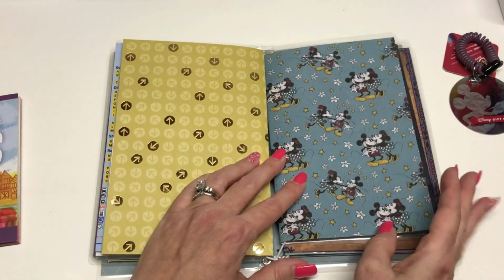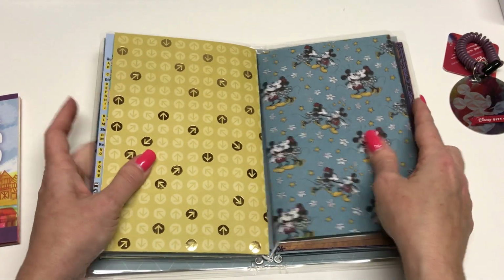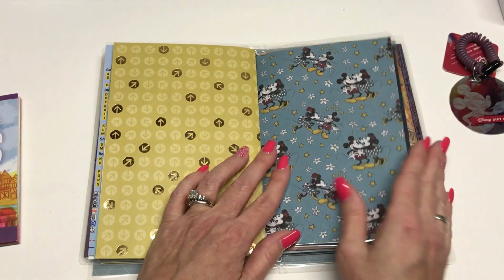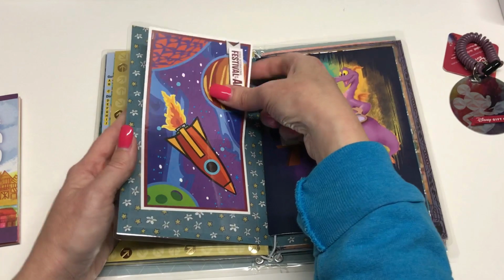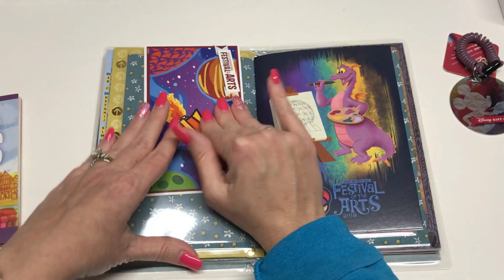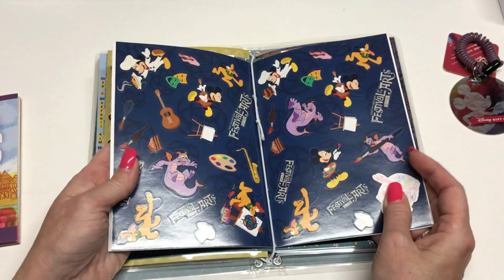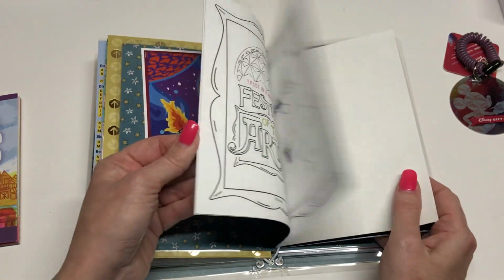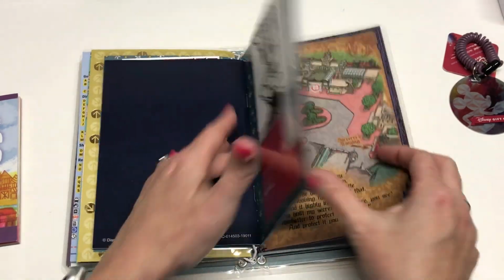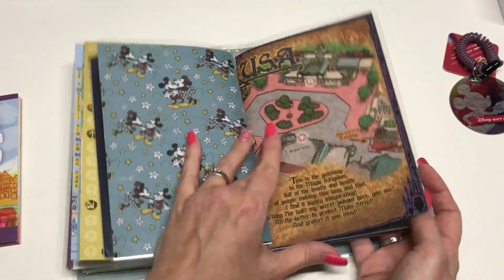And then here's another. In the planner world, in the Traveler's Planner, this is the B6 size. When you laminate these sheets and fold them into sections, they're called dashboards. So I made this mini dashboard, added another pocket, another postcard with journaling. This is the free book, or wasn't free. This was the prize for finishing the scavenger hunt that did cost, but I like it. It's a cute little coloring book with stickers, and then some more mementos in this pocket, and then another map that I laminated. So again, that's called a dashboard.